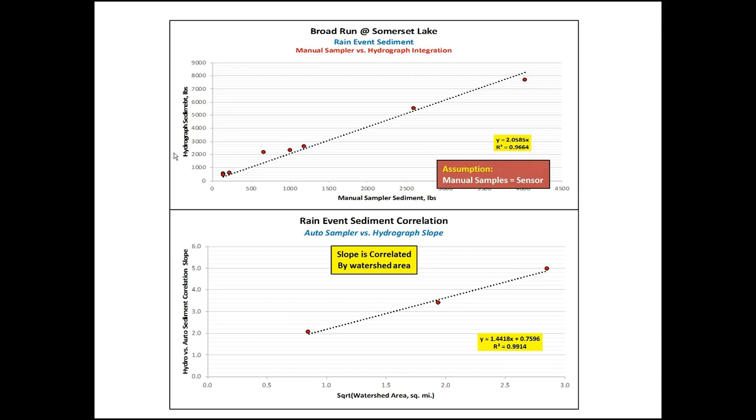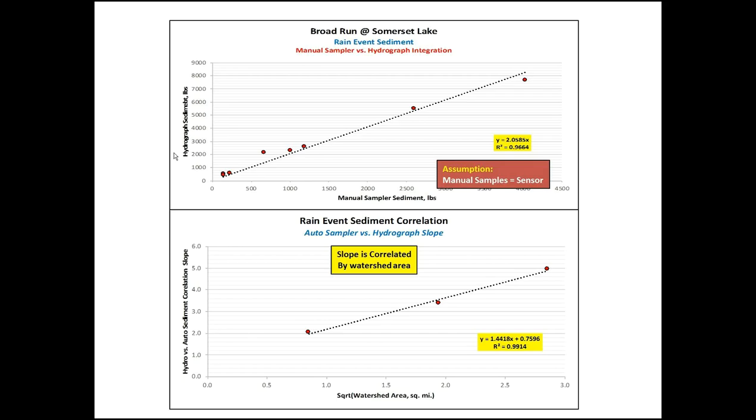Now the question becomes, if we do this at other watersheds that are different, can this work? Is it correlatable? And the answer is, yeah, it's correlatable to the square root of the watershed area at about 99%. Now, that's only three data points, but I got lazy. I didn't feel like generating a whole bunch of new data. But it's a pretty strong suggestion that this may be correlated. This technique is doing something, allowing us to estimate at a precision, may not be accurate, but at a precision that is much better than the precision that we have in doing the measurement in the stream to begin with.